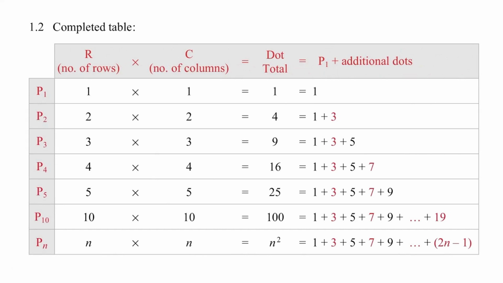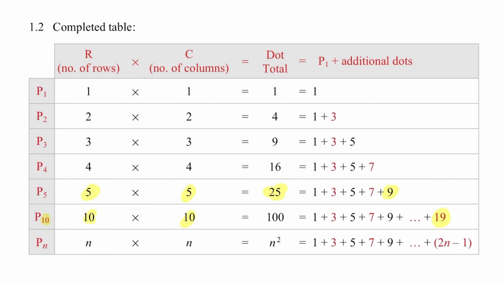Okay, so pattern 5 is still relatively straightforward. 5 by 5 gives 25. And just following the pattern, we can get the 9 without really thinking. But it is important that we realize how we can create the 9 independently from the previous result. So when we get to pattern 10, we're going to multiply 10 by 10. But now we have to account for where this last number comes from. And very simply, it is 1 less than double the position.